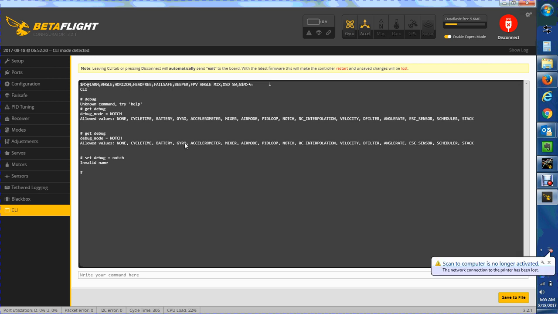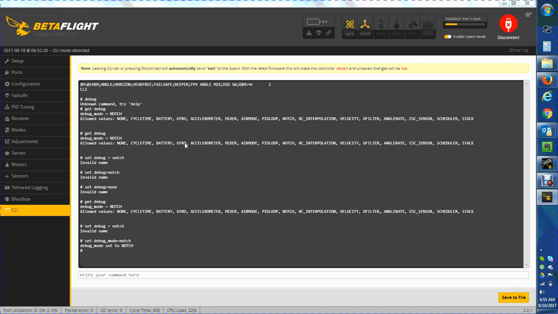Sorry, you type set debug underscore mode equals gyro or notch. You can see now it's working down here. I forgot that it's underscore mode. You could see it right there. When I got that debug, it actually returned the variable for debug underscore mode.